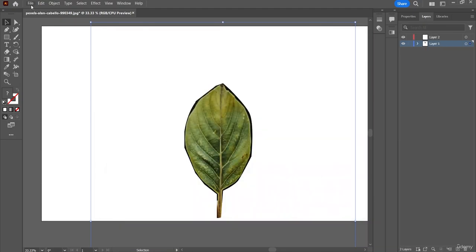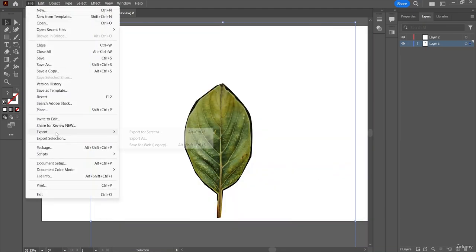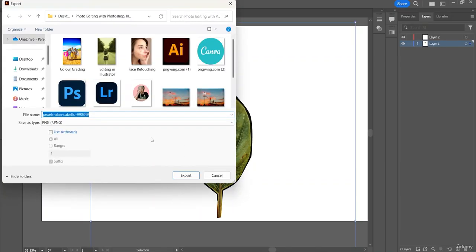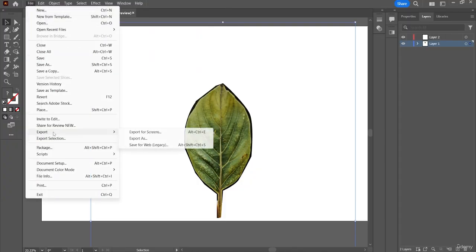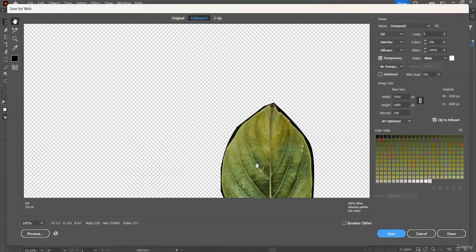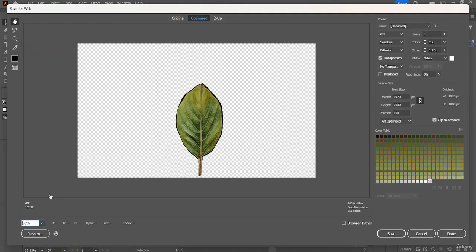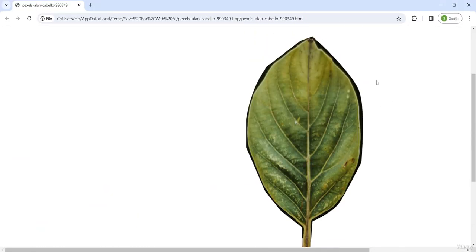And the other way is to go to the File option, go to Export, and go to Export As. From here, you will be able to export this particular thing as well. Otherwise, let's go to File and Save for Legacy. You guys can come here and check whether this image will be transparent or not. If you want to zoom out and see, you can zoom out as well. Here you guys can see the preview, how it will basically look.